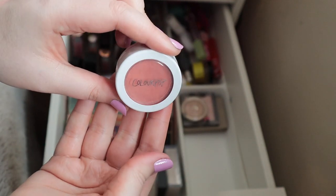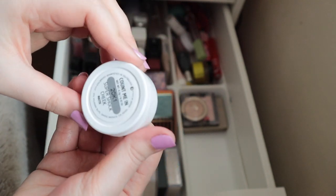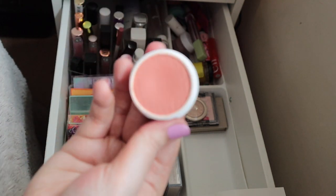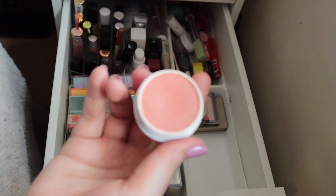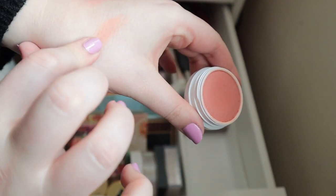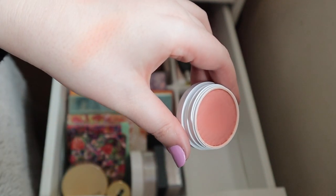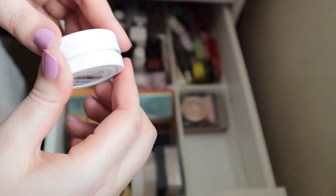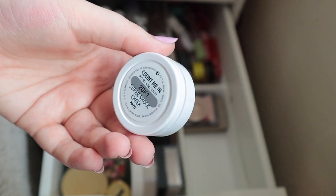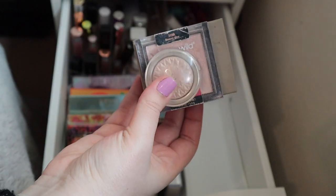But this blush has probably been the find of the blushes for me. This is the Super Shock Cheek Matte in Count Me In. And it is just so lovely. You can see that I have dug into this product. It's just a really pretty colour. And you don't need much, and it just gives you a really nice rosy cheek. So definitely recommend this, and I want to get more shades. If you have tried a couple of these, if you've got a really pretty peachy pink shade to recommend, please let me know.